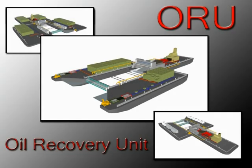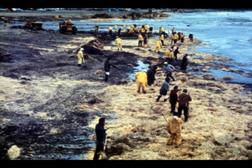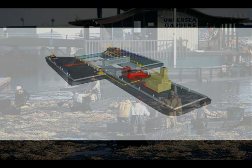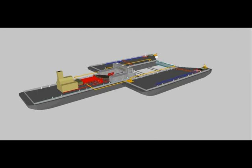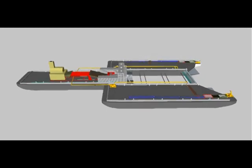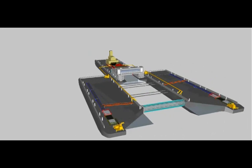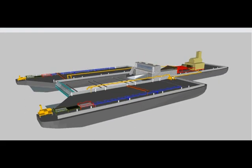Welcome to the ORU, Oil Recovery Unit. These devices are a unique mix of old-school technology successfully used in the '69 Santa Barbara oil spill and 21st century design, replacing rowboats with barges, pitchforks with aqua conveyors, and landfill waste with oil extraction equipment. The ORU can remove crude oil from the surface of water rapidly and without the use of chemicals, distillates, or particulates. It deploys a biodegradable and readily available organic absorption medium and then recovers the oil to be transferred to a refinery. Let's take a closer look at the process utilized by the ORU.